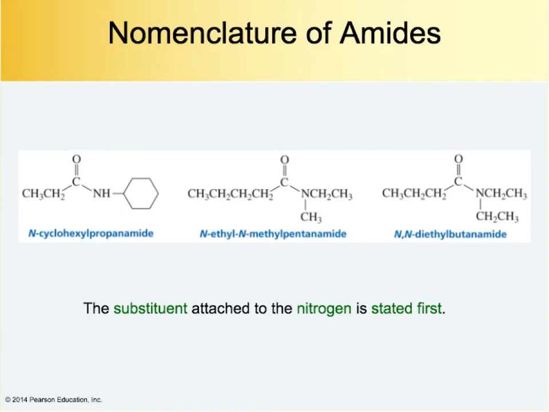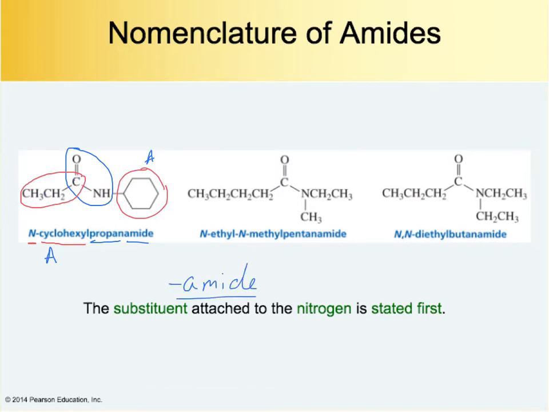All right, nomenclature of amides. Biggest thing here is very similar to the esters, where we have a thing off of, right? This is our amide portion. We have something off the nitrogen, right? We have this parent chain piece. So in this case, we say an N to indicate it's off the nitrogen. N-cyclohexyl, right? That's this piece. Or if we label this A, that's this portion. N-cyclohexyl. Propane, 1, 2, 3, propane. So that makes sense. Propane. Amide, right? So amide is the suffix here in this case.